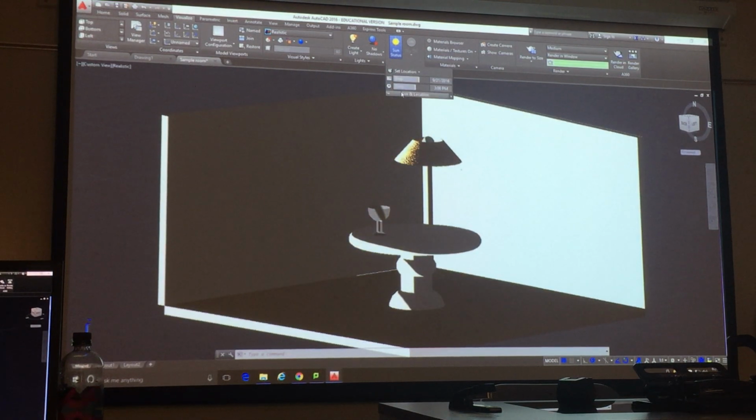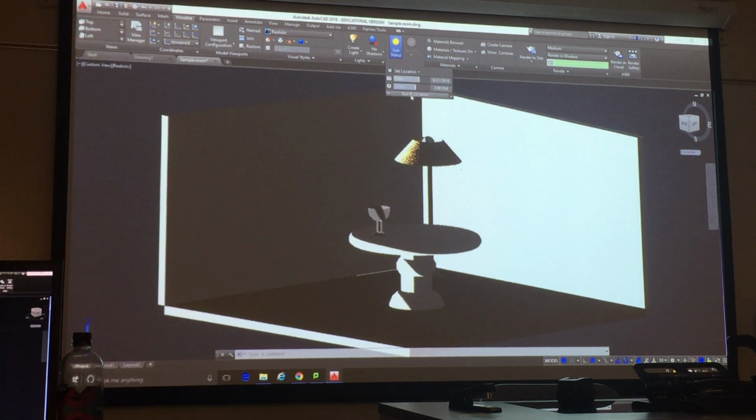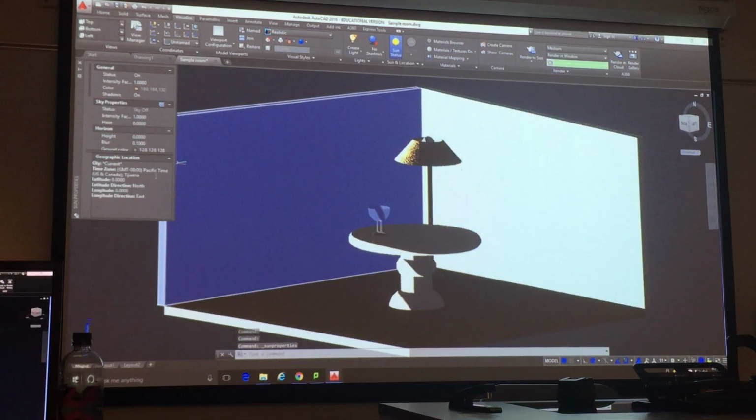And if you wanted to get crazy, you can actually go to location and it will pull up... All right, it won't pull up. Oh, right here. The geographic location. So it'll give you the geographic location of this thing. You can see that this is Pacific time zone. It gives you the latitude and longitude. That's kind of weird. That's not working correctly. That's glitchy. Anyway, apparently on every version but here, I don't know why that is. That used to be there.